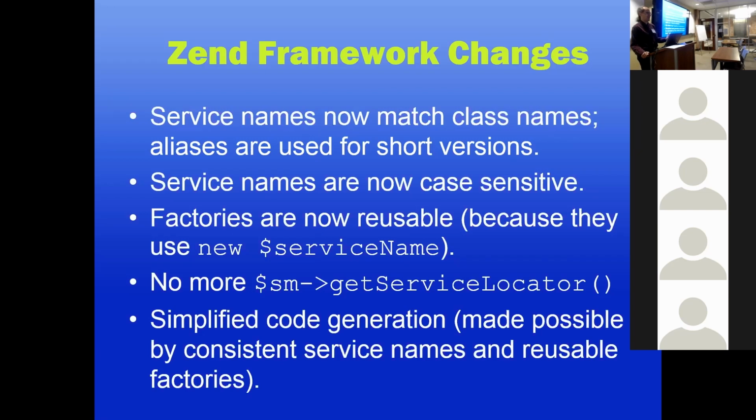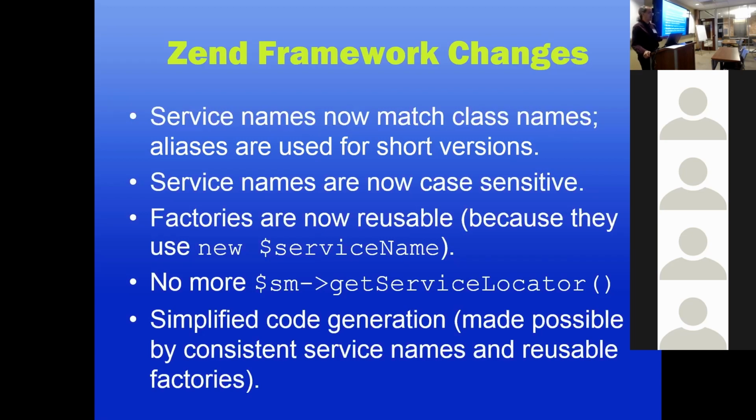There are certain common services like the database connector or the configuration that you're always going to want to pull in. And in Zend Framework 2, what this meant was you needed to get access to the top-level service manager from the plugin manager. And there was a method called getServiceLocator, which would allow you to do this, which led to many, many factories that just said over and over again, service manager, get service locator, get service. And this was just unintuitive and confusing and verbose.